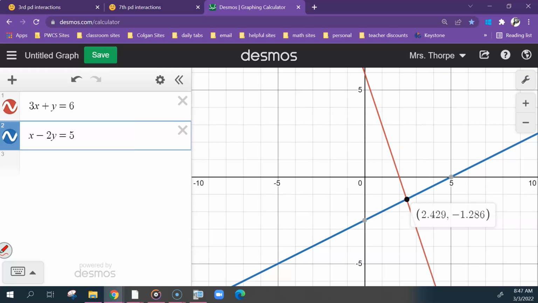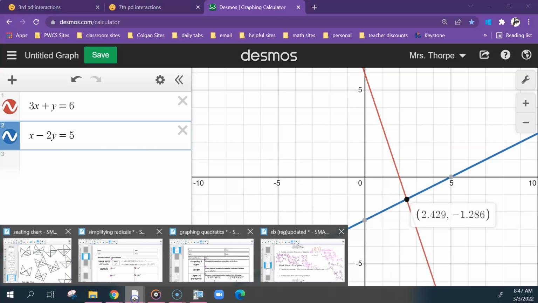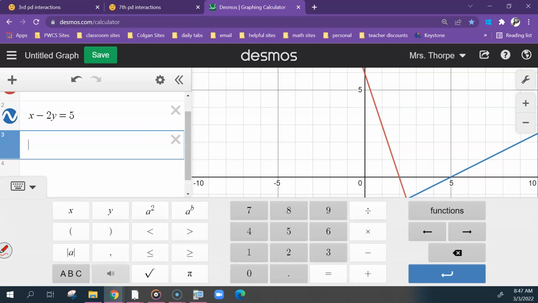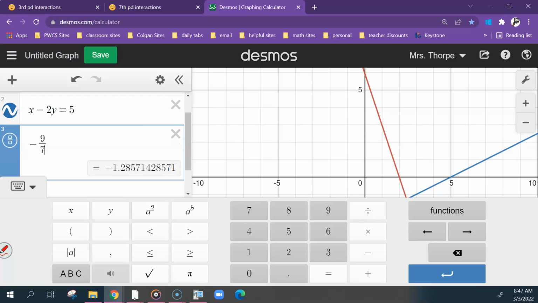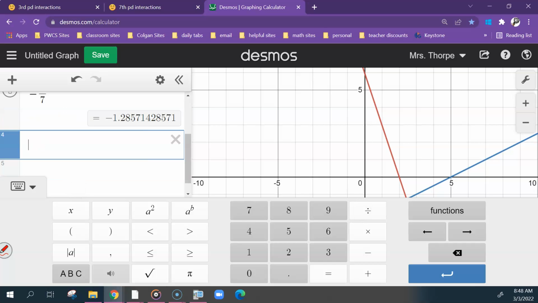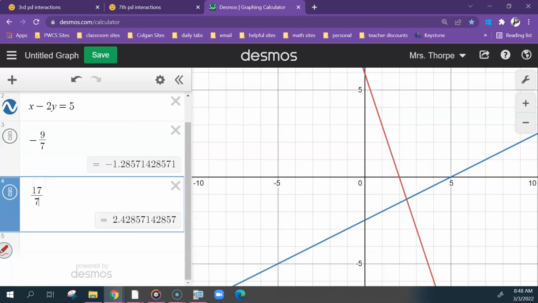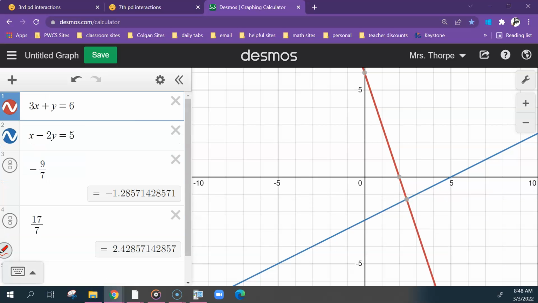So going back to the numbers I found, what were they? 17 over 7 and 9 over 7. Negative 9 over 7. That would be the same decimal, and 17 over 7. That would also be the same decimal. But if you were to get decimals and you didn't know what those fractions were, leaving them as decimals was fine. So yes, that was more complex than I really wanted it to be because I wanted them to be whole numbers, but that didn't work out that way.